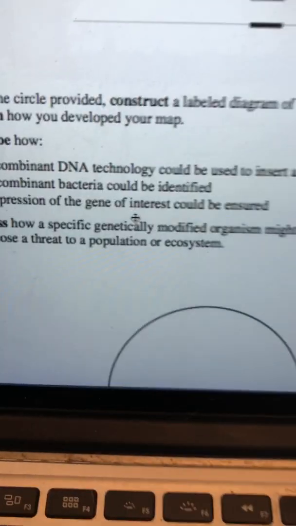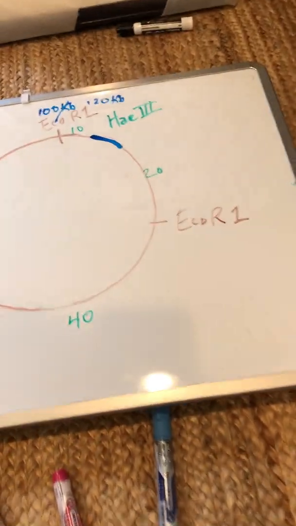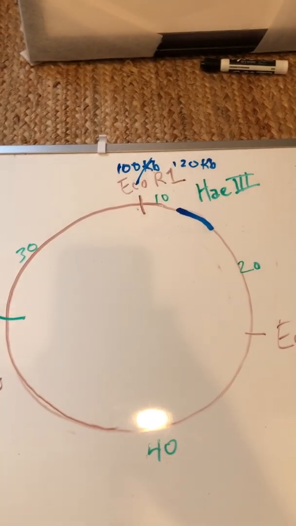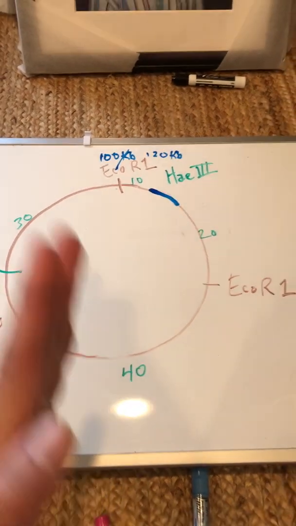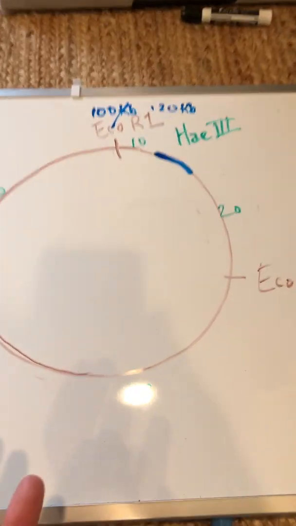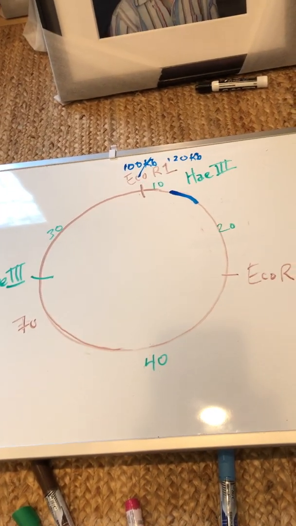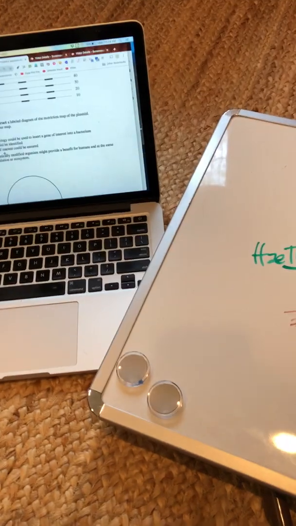So this question here about how could the recombinant bacteria be identified? Well, there's several ways to do this, and I'm going to make some separate videos going over some other ways. But one way we could say to get this credit here is that we could run gel electrophoresis on this DNA. And if we got a band from cutting this once, if we got a band that was 100 kilobases, we would know the plasmid didn't take up the new gene. But if that fragment was 120 kilobases, we would know that the fragment was taken up.